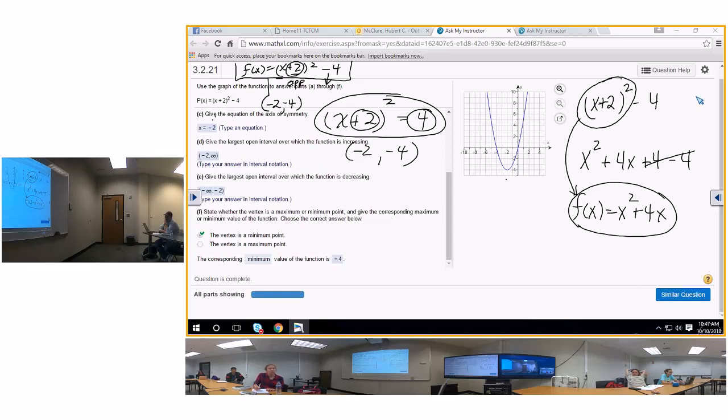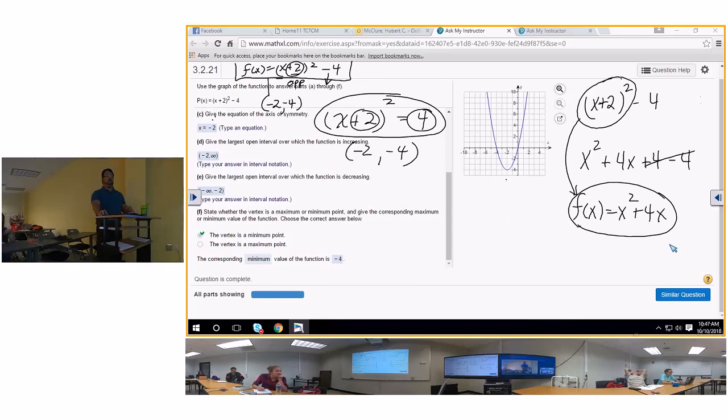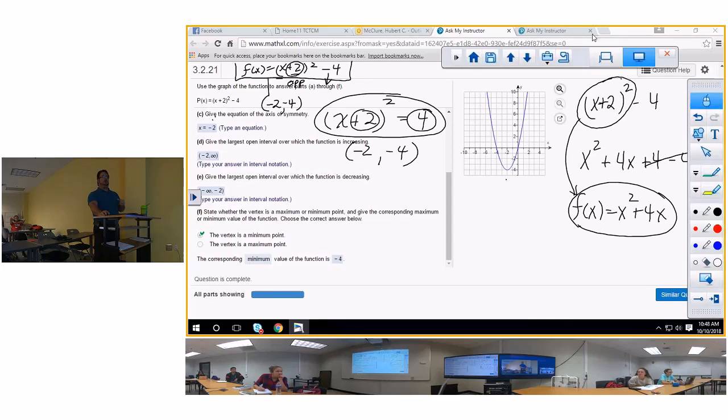Even though it's A through F, let's do one more, and then we'll go back to completing the square. Remember, we've got all weekend to work on completing the square. We've got Monday to work on completing the square. I just want to make sure you know how to do it. Okay? I don't want you to get discouraged, because that's not what I'm here to do. I kid about it, but that's not what I'm here to do. You're going to learn it.